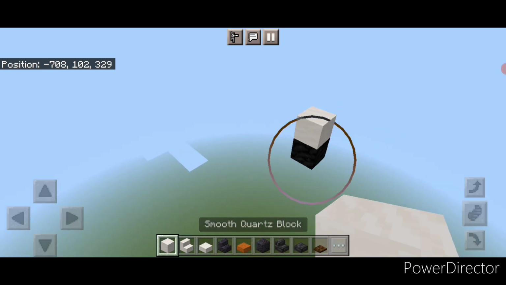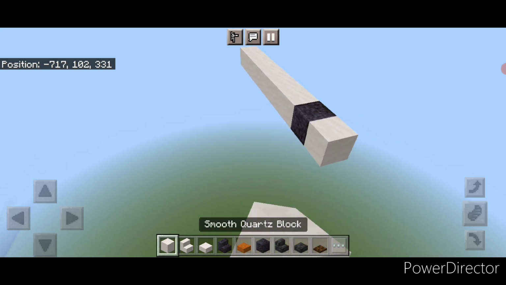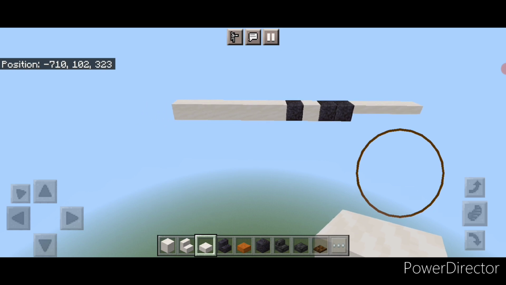We're going to take smooth quartz block, and we're going to do a line of 7 smooth quartz blocks coming back. Then a polished blackstone block, and a smooth quartz, and 2 polished blackstone. Then 4 smooth quartz slabs on this upper hitbox on the back.